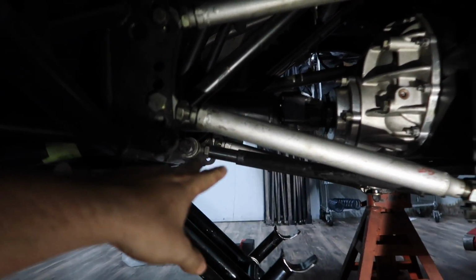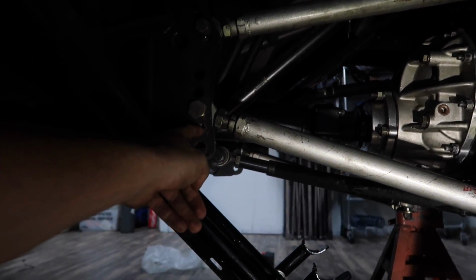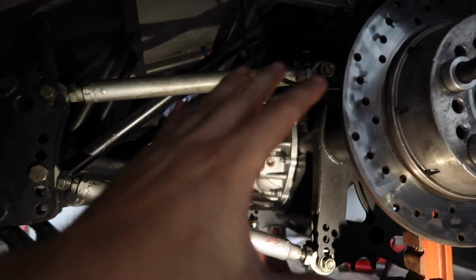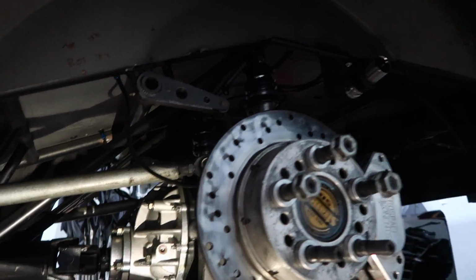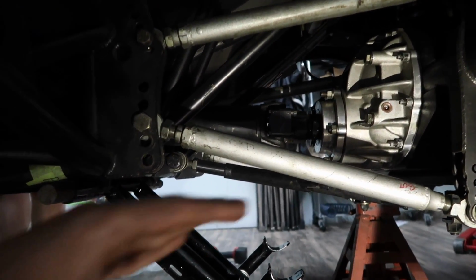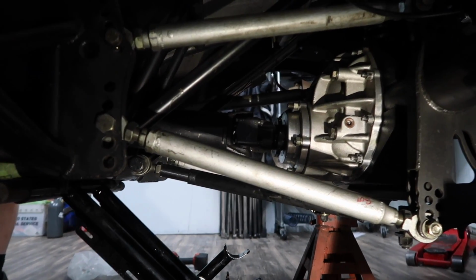So I'm just going to give you some values here. We drop the anti-squat from, let's say, 150 to 120, right? And we go from running 6 from full tight to running 20 from full tight, and it might separate the exact same rate. But we have a little bit more tunability. We're not running the shock so tight. So the plan is to take a little bit of anti-squat out of it, have it separate a little bit further down track as opposed to knocking the tires off, and then we should be all happy.